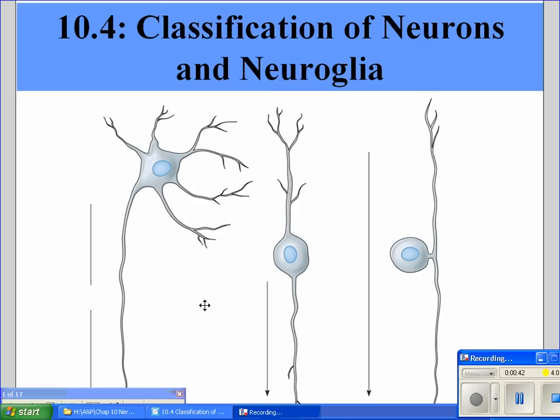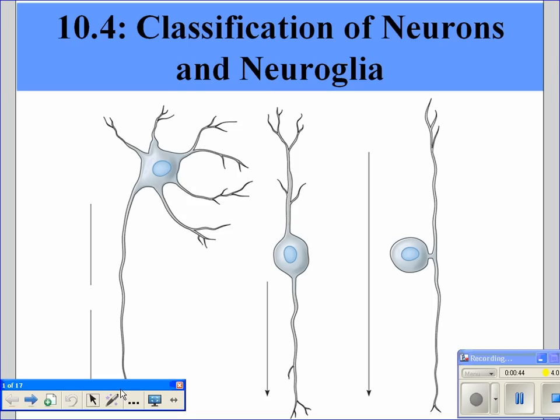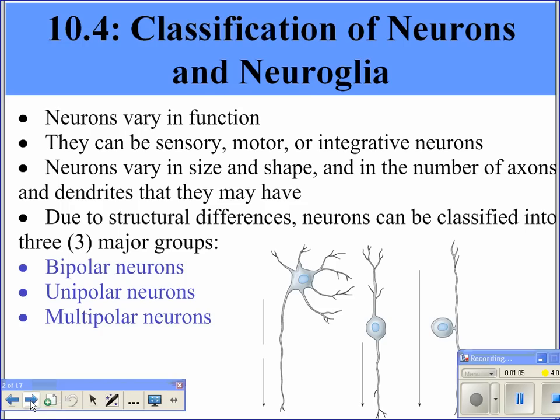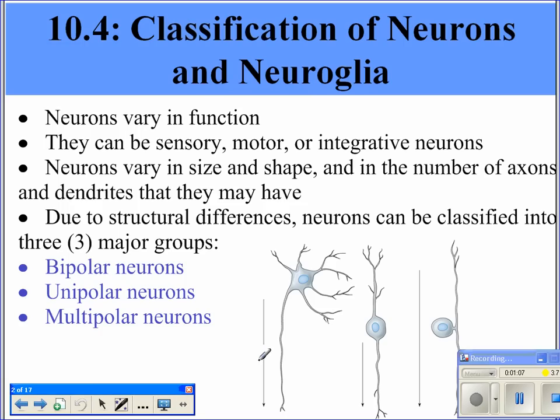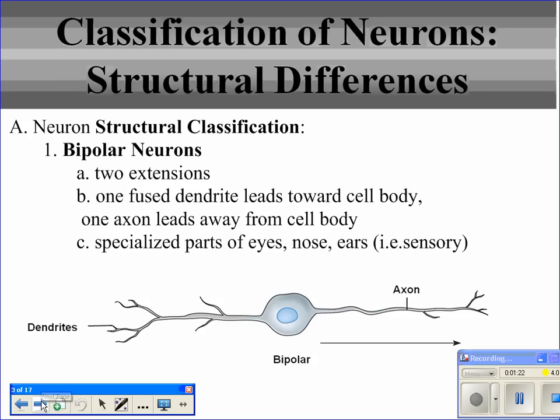So let's take a look at this slide here. Certainly you can see the three different types of cells. You're most familiar with the multipolar cell, which is right here. This one you learned about as a sophomore. And so today we're going to look at the other two cells, the unipolar and the bipolar cells, which are over here. So we'll start with the new one as we take a look at that. But here's a listing of those three cells, the bipolar, unipolar, and multipolar. They vary in size and function. So what do they do? And so we're going to look at those differences between these three neuron cell types.